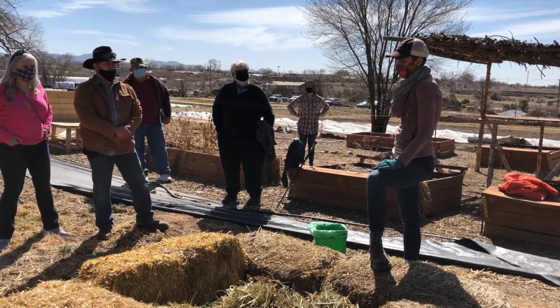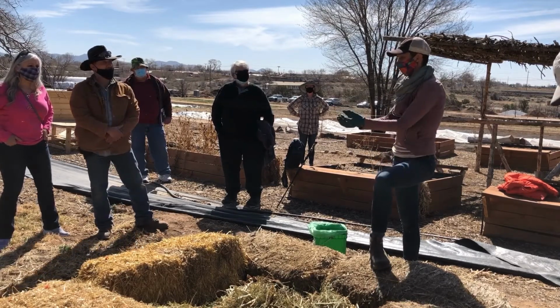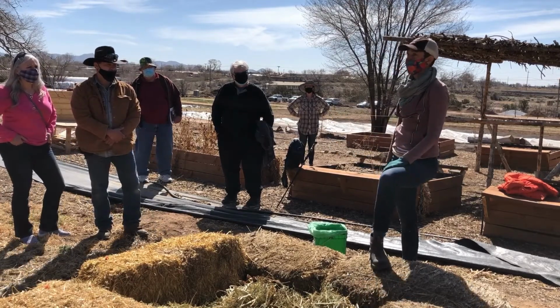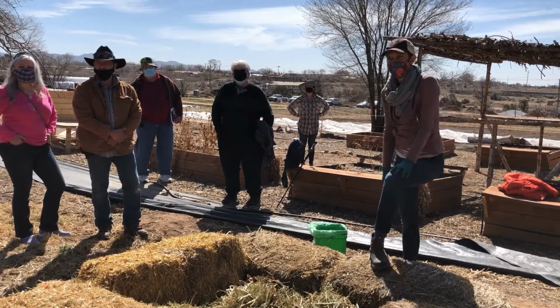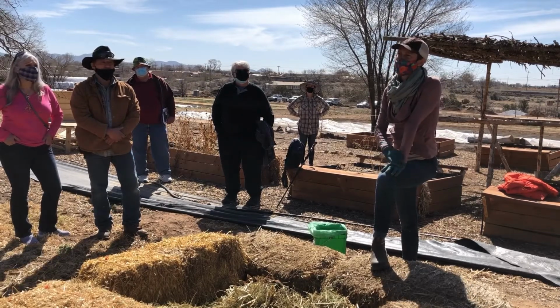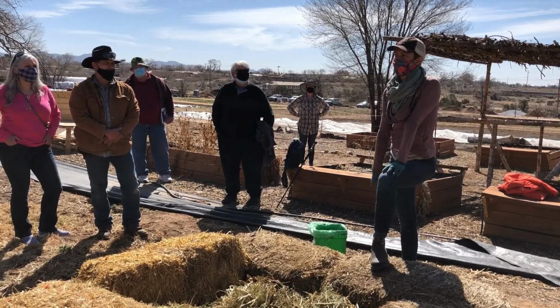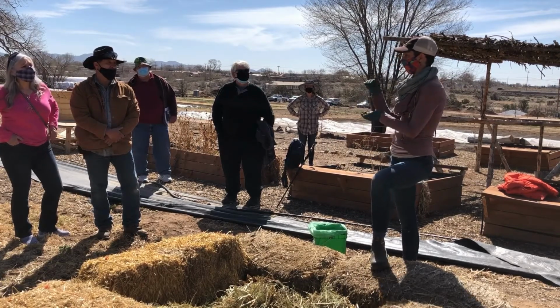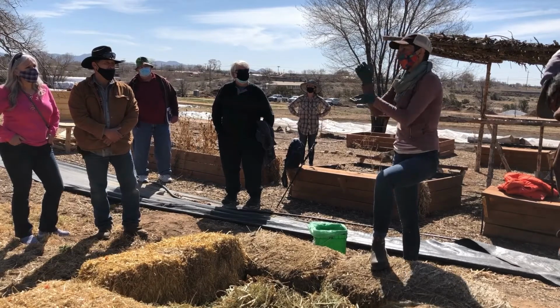How many worms do you put in for this amount? I put in two little handfuls, because they'll just keep making worm babies. So when you go to buy them online, they'll sell a 300 or 1,000... Totally. Get the smallest amount you can. When we sell them here, we put them in a to-go cup.